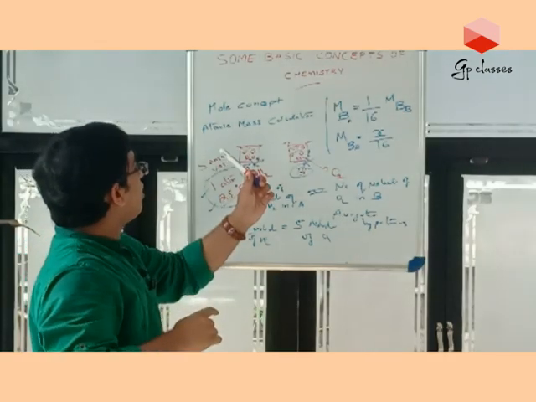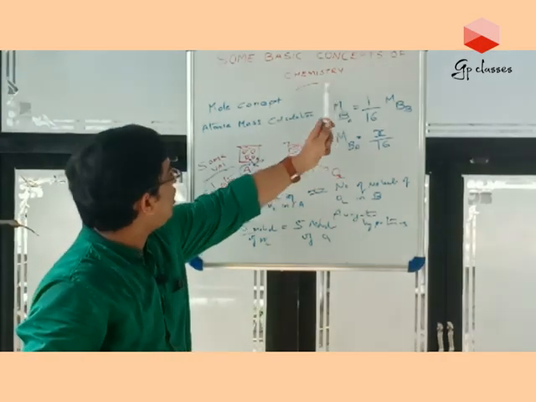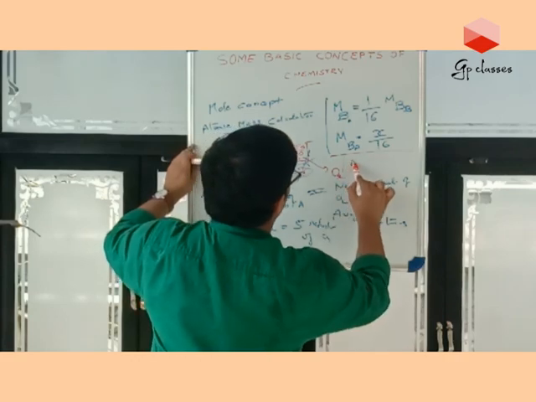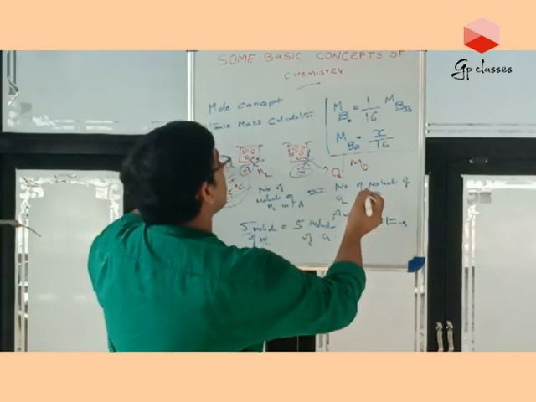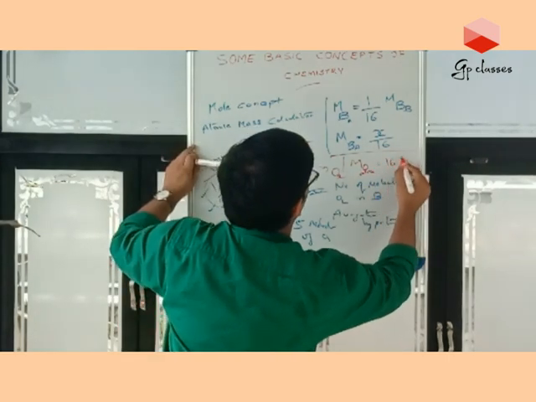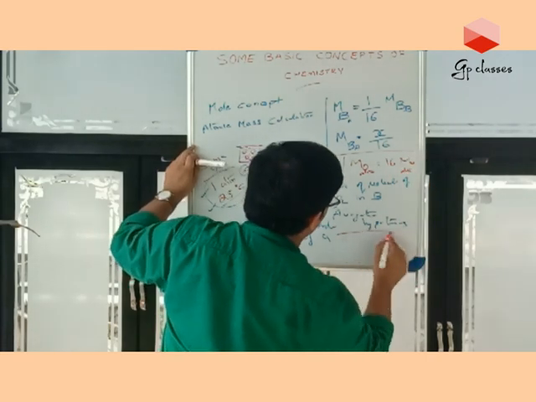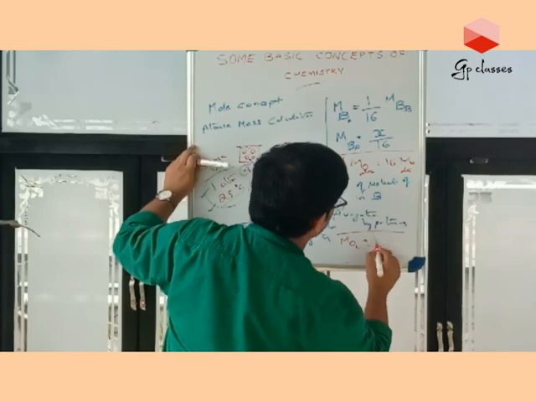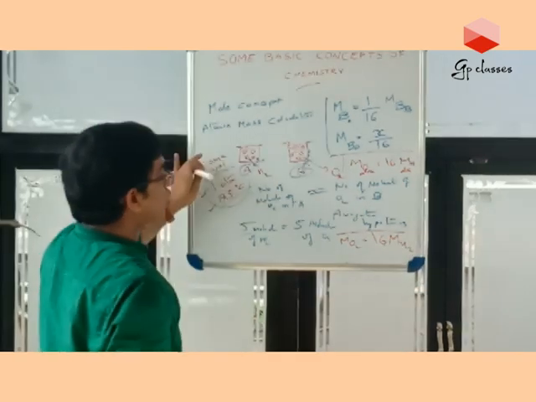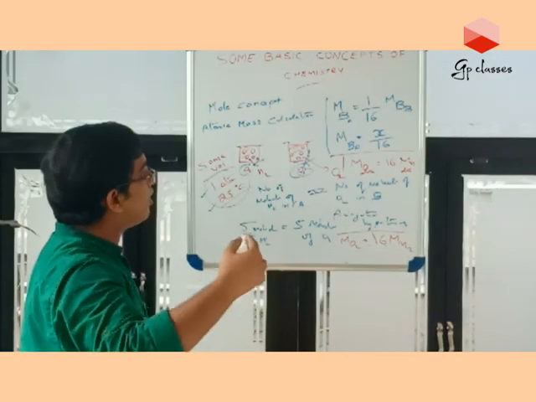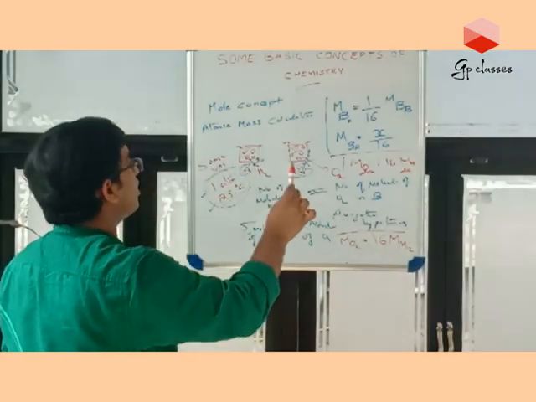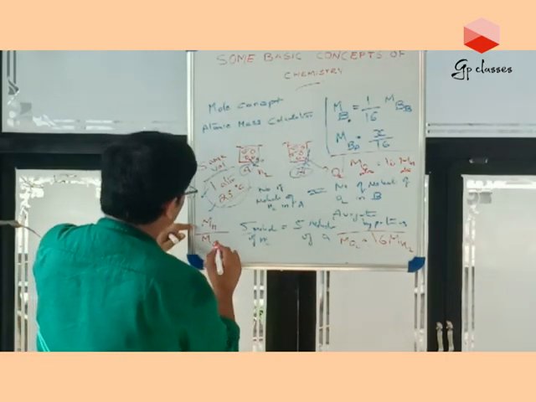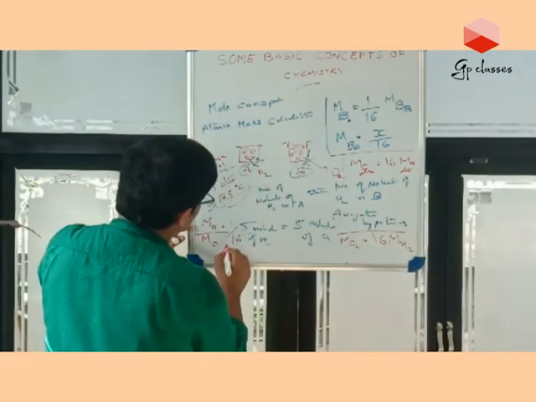Or the other way, you can say the mass of beaker A into 16 will give you the mass of beaker B. So we can write that the mass of oxygen atom is 16 times the mass of hydrogen atom. Or else, what can you write? Mass of O2, that is oxygen molecule, is 32 times. No, we can write 16 in terms of molecules. So 16 times the mass of hydrogen molecule. So the ratio between the mass of hydrogen and oxygen has been found out using this experiment. So using this experiment, we can find out the ratio of mass of hydrogen by mass of oxygen. I am writing in terms of atoms. So it is like 1/16.